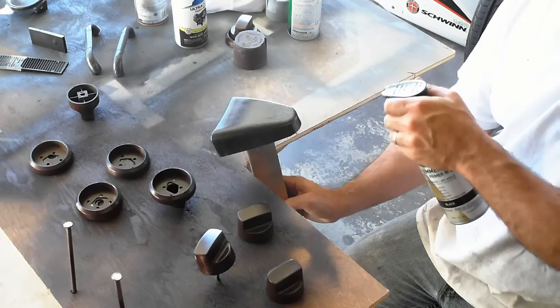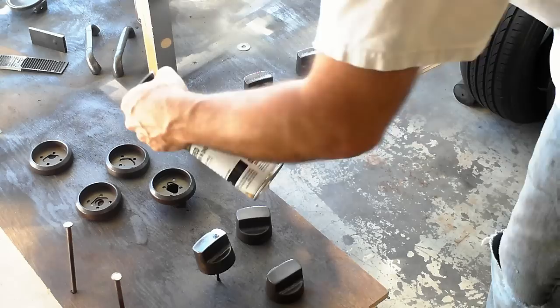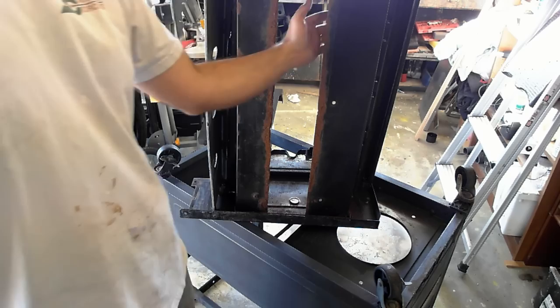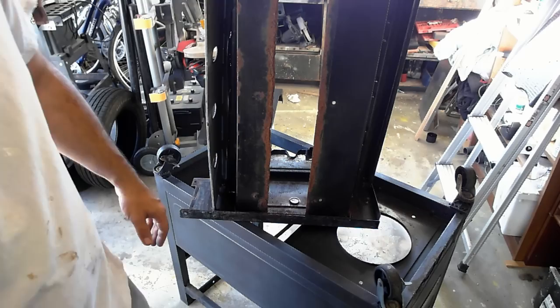I'm just going to light coat the first coat, since that's right over primer. This shouldn't be a ridiculously hot part of the barbecue, because the burners are up higher and the heat's going up, and fresh air is actually coming in this way. So I think it's reasonably safe to say I can go ahead and spray over all of this with the high temp, and it should be fine.